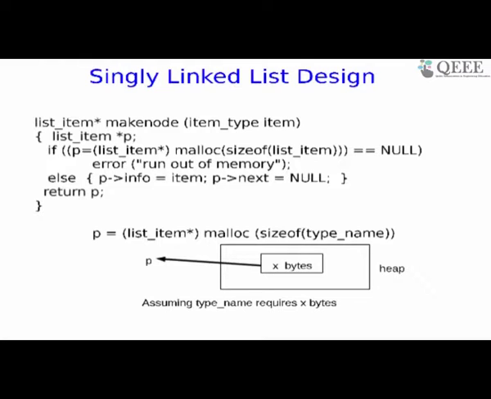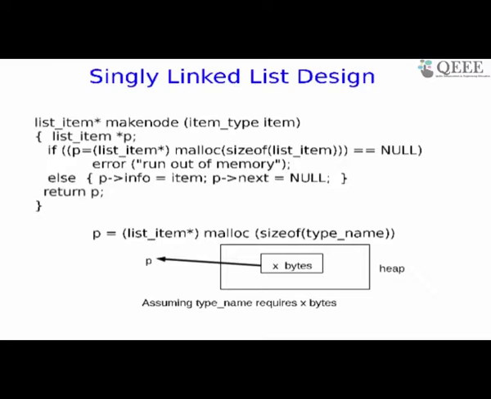Item_type is to be packed into a box, and the pointer of the box, called list_item, is returned. I could have also written that it returns list_type, where list_type is list_item star. The choice is yours. Now look at what the specification of the function does. The box, the picture I see below, is what I want. I want this P back after the specification that I have given.